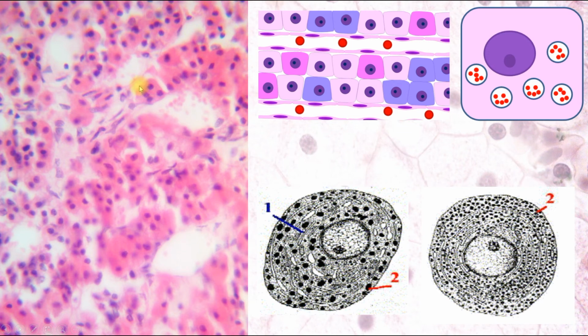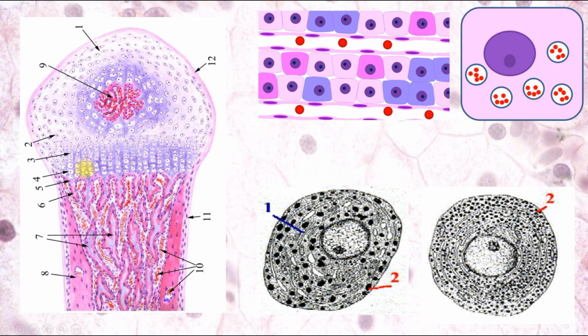We can find a region where acidophils are very numerous, and they are of two types. The first type is somatotrophs. They produce growth hormone, and target cells for growth hormone are present in bones, in cartilage, in connective tissue, and it increases growth of our organism, mainly during childhood. Another hormone, produced by other oxyphilic cells, is prolactin, or lactotrophic hormone, which activates lactation, the production of milk in the mammary gland.